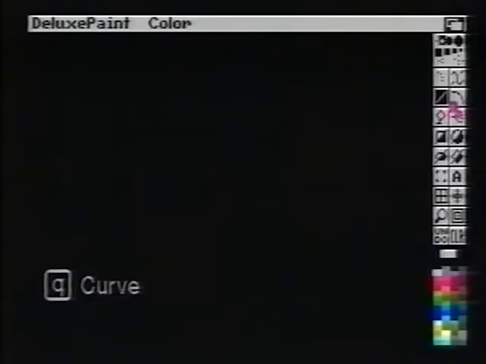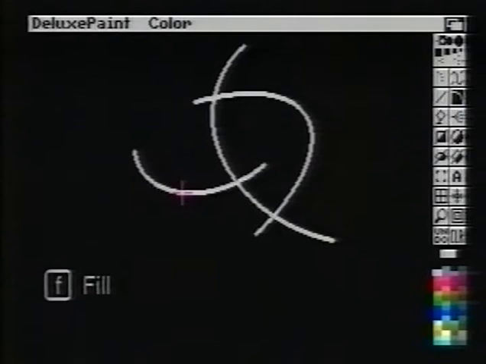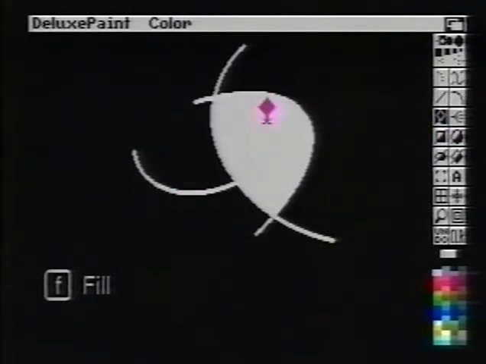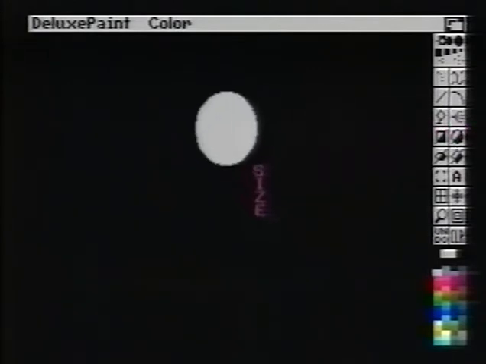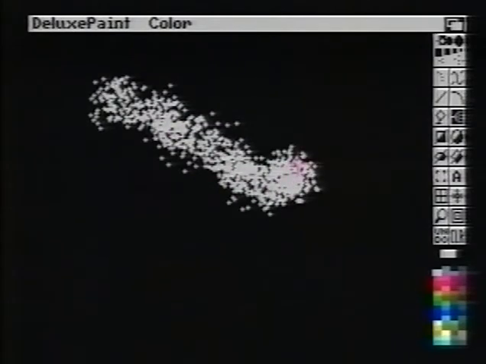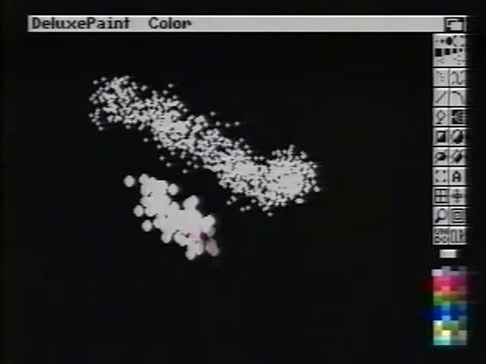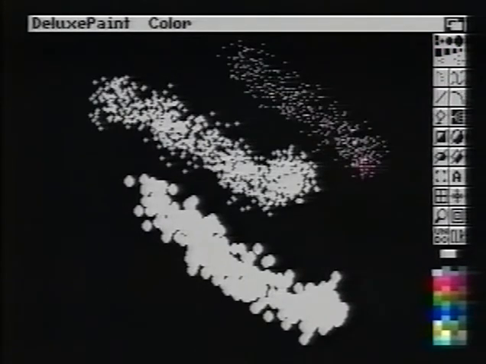The curve tool draws a curved line between 2 points on the painting area using the current line type setting. The fill tool fills any enclosed shape with the current fill type setting or background color. Deluxe Paint also has a full-featured airbrush with adjustable tips and nozzles. Right-clicking on the airbrush tool will allow you to set the size of the spray pattern. By using the airbrush in combination with different brushes, you can create a variety of effects ranging from a fine 1-pixel spray to a coarse spray made with big brushes.